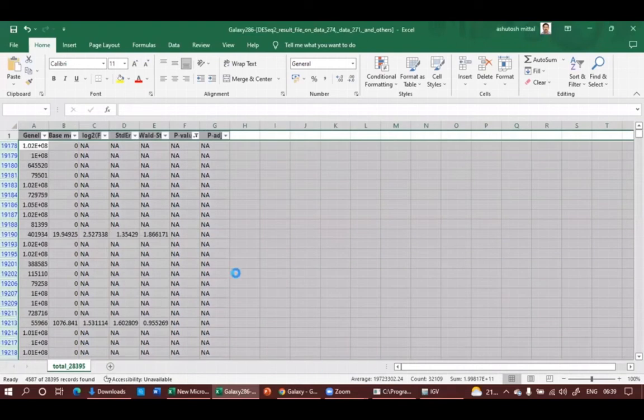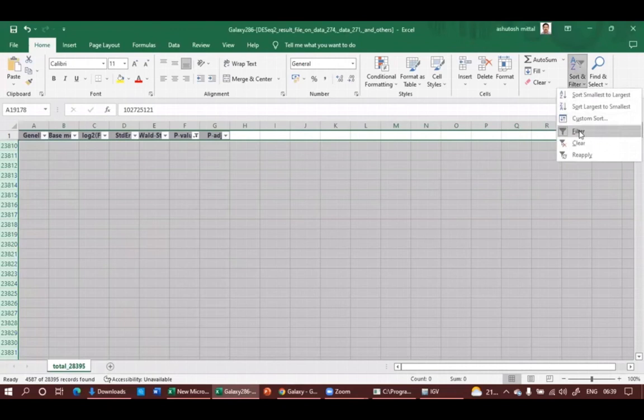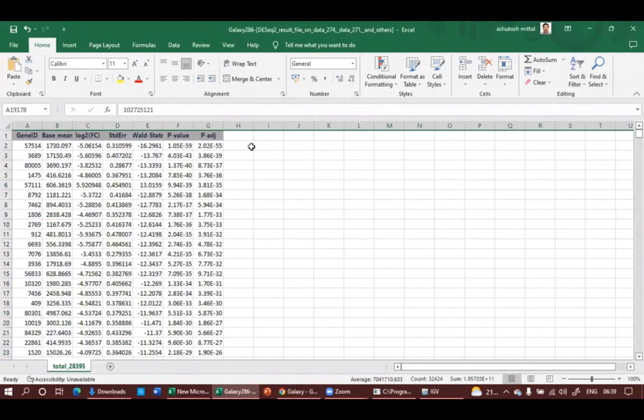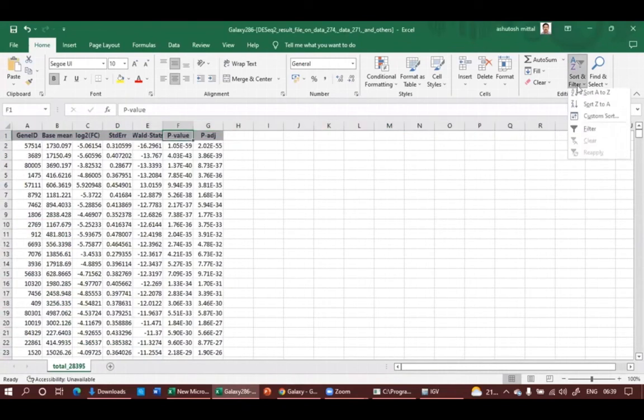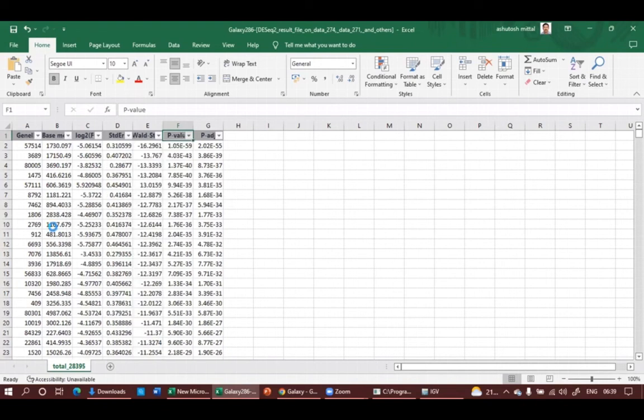These cells will be deleted without leaving any gap. If you simply delete, then a gap will remain in your file. Remove the filter. Now this is the filtered file. Again you can check whether any NAs are there or not. Now you can see NAs are not there, they are removed.